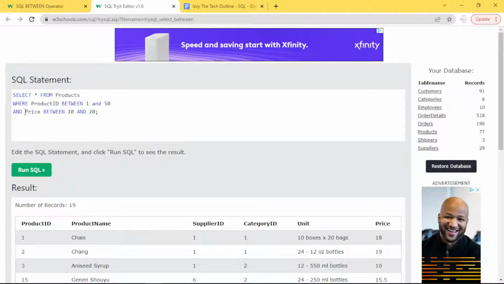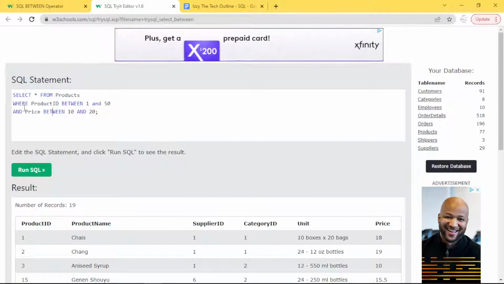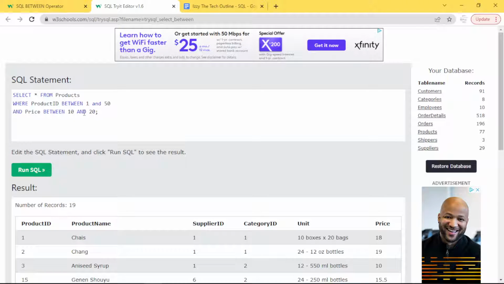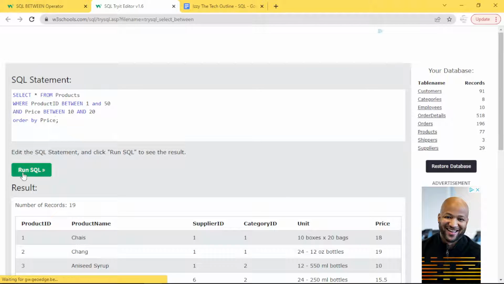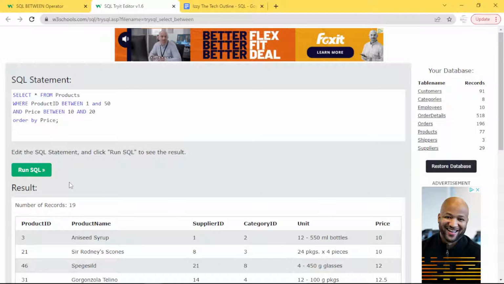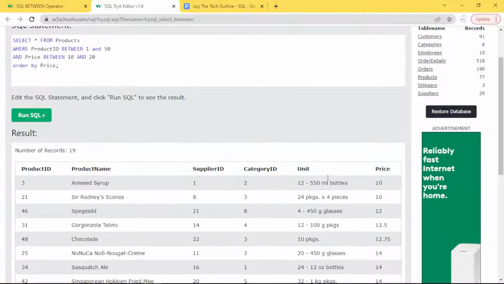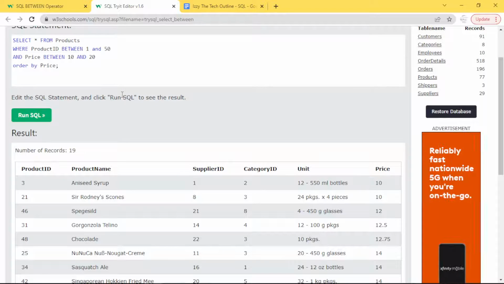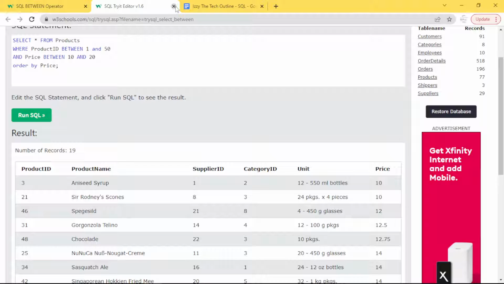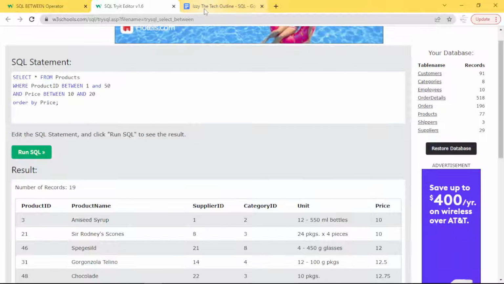So this is an example where you can use the between statement and the and statement in the and clause, and you can use 2 between statements in one. You can use more than that if you need to. And then we can throw order by in here, price. And I think this is due from the smallest to largest. Yep, 10, 12, 14, up to 20. Okay, so that was an example of using 2. We covered a lot right here, so that was good.